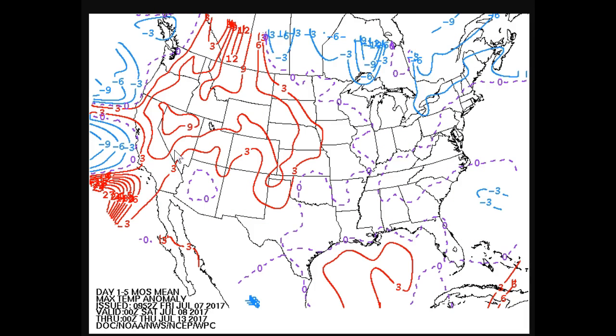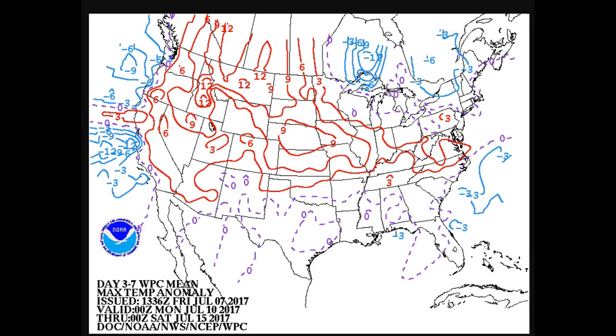Temperatures: heat wave continues out west for the most part, cooling off a little bit in the southwest deserts, a little bit of a monsoon push. And then we have also the trough of lower pressure bringing slightly cooler air, near normal values, to central and southern New England, a little cool to the north. 3 days later, very similar. Not a lot of change. Some of that heat is worked in across the central mid-Atlantic, and looks like almost coast-to-coast warmth there, with the northeast corner of the states, southeast or adjacent Canada, of course a little cooler than normal.